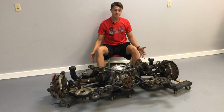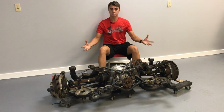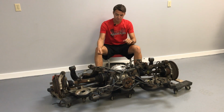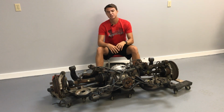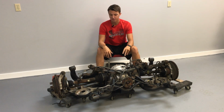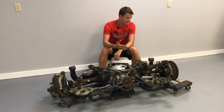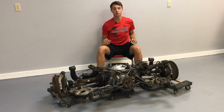It's the most solid, it's the most sturdy, it's the most beef. So when you go install it in your car, you can put the pedal down and know that you're not gonna have to worry about this thing flying apart. Now I'm gonna get to work. I'm gonna show you what you need to do to take this stuff apart, and stay tuned.